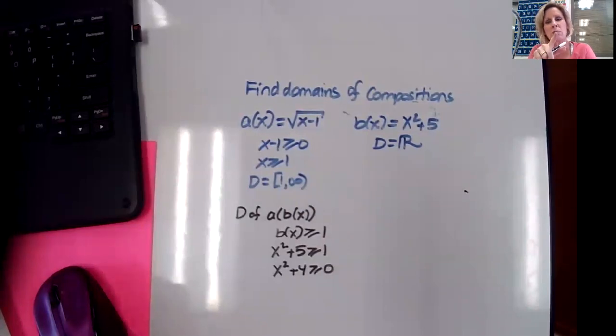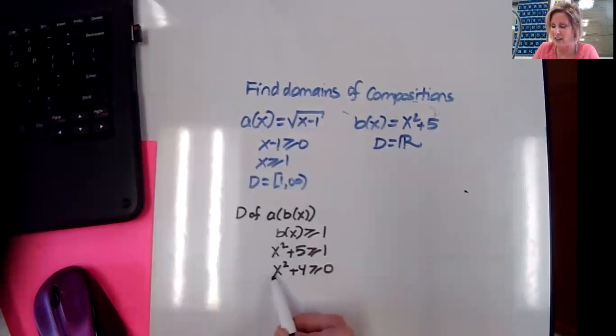But guys, don't think too much about this. Remember, if x is 0, 0 squared plus 4 is greater than 0. If x is anything negative, negative squared is positive, plus 4 is positive, and positive is greater than 0. And if x is any positive number, a positive number squared is positive, plus 4 is a positive number, and that's greater than 0. So guys, this is always true. That means this does not present a problem.